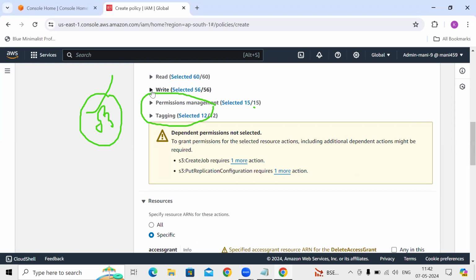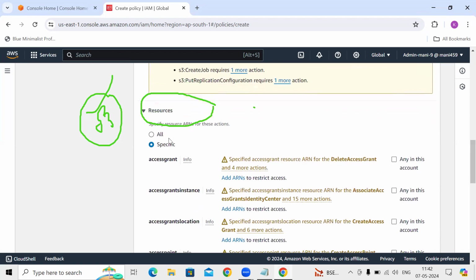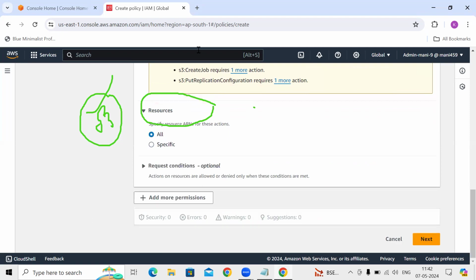Resources also, I am mentioning all, for all resources and all permissions that I am denying.